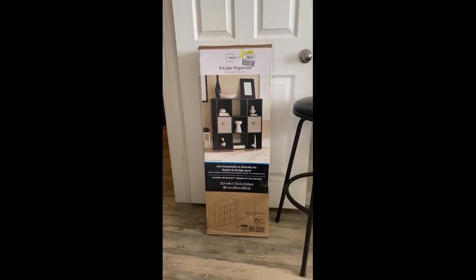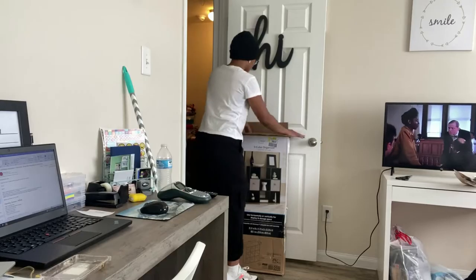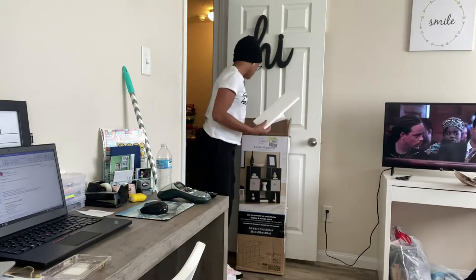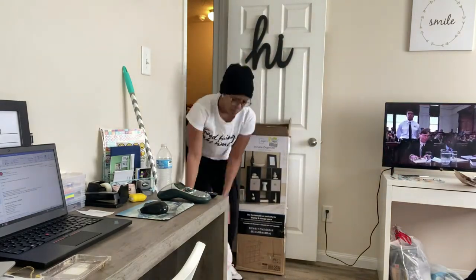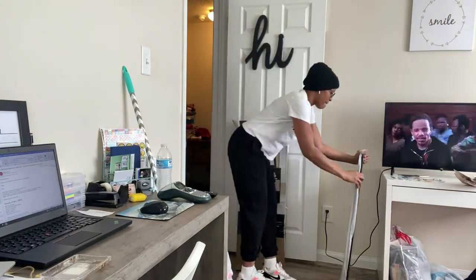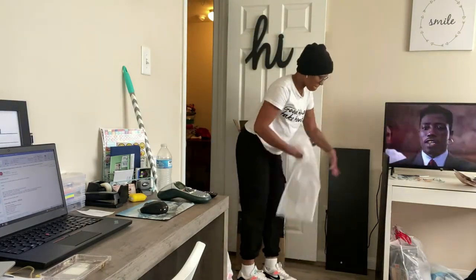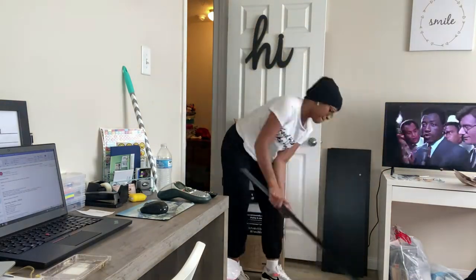So what I'm going to use is the closet upstairs, which was really empty. It had a box of hair in it, and then it has all of my blankets that I keep at the top. So I'm going to be using this Mainstay nine-cube organizer in order to store my wigs in it, and you'll see me from the build-out to the completion in this process. And yes, your girl was watching New Jack City in the background.